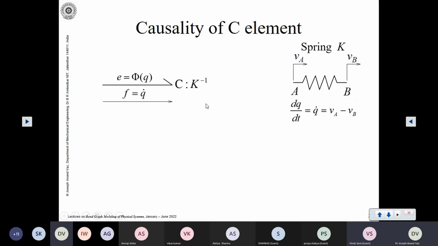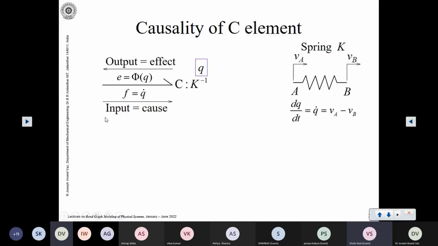The input to the system is the change in displacement with respect to time, or flow. What a spring does is it takes the rate of change of deformation across its ends, and then it integrates this to obtain its state. Its state is generalized displacement Q. So this C element integrates the flow, determines Q, and then produces an output which is a function of Q. The output, or the effect, has to be a function of its state. This is the property of a C element.